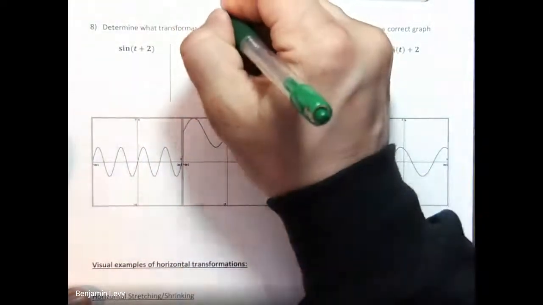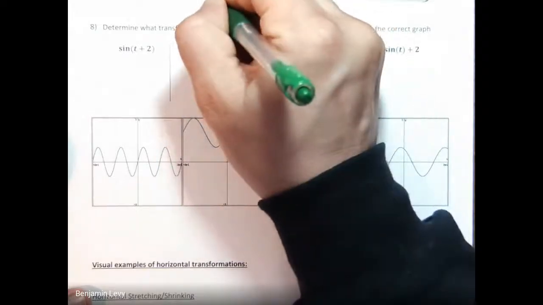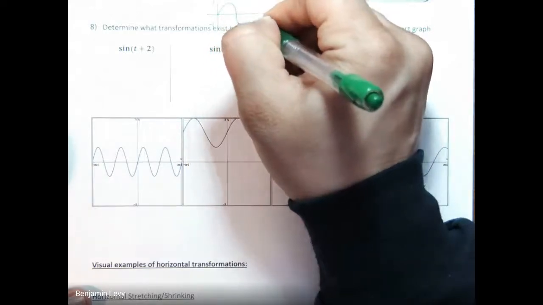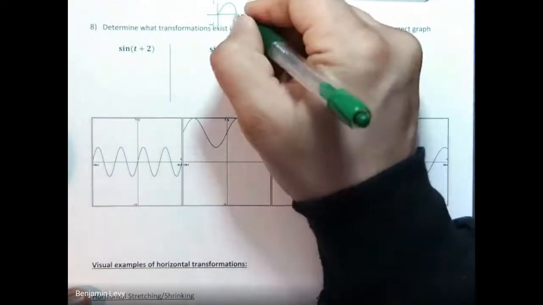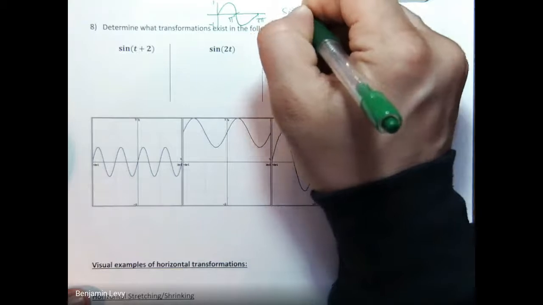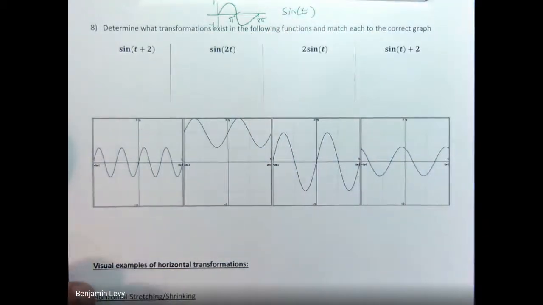So normal sine goes between -1 and 1. It usually starts here, it goes up to 1, back down to -1, and then back up to 0. It usually crosses right here at pi, and it ends right here at 2 pi. Right, so that's normal sine of t. And so each one of these things has some transformation being done to it that we can relate back to the first page and think about what is being done in that and trying to match it up with the graph. So let's go through one at a time and think about what the transformations are. Again, I would encourage you to do this yourself and then maybe check your answers. I'm going to go ahead and do it and assume that maybe you've given it a try.